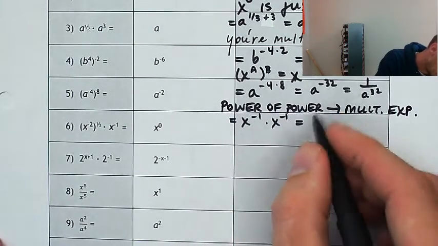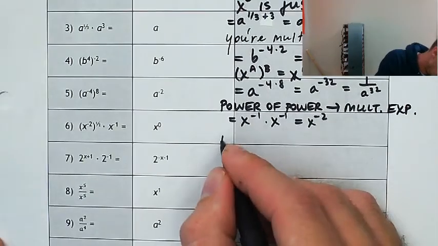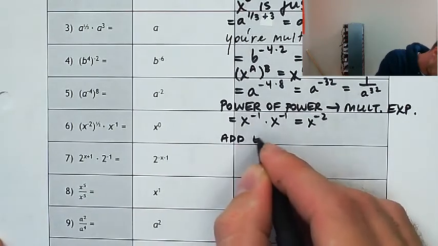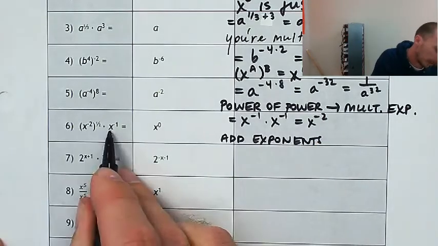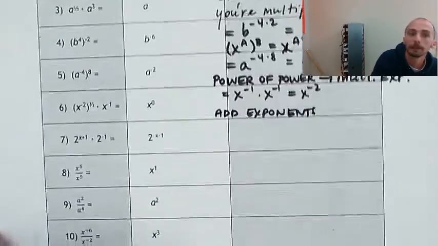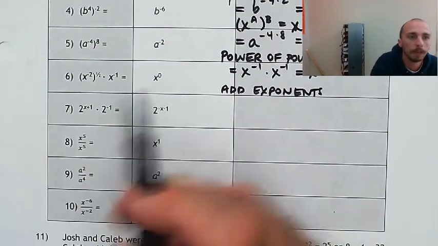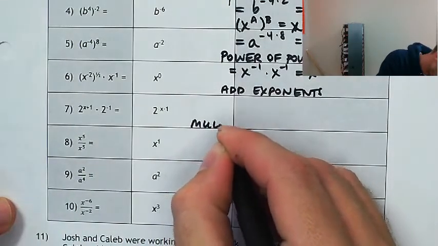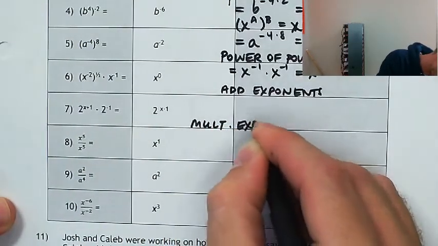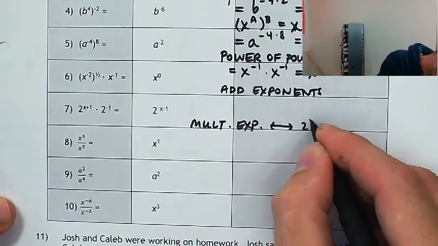We need to add those exponents. Okay. And it's again add exponents. When you're multiplying things with the same base, we're going to add those exponents. All right, negative 1 minus 1. Okay, that would be where we had multiplied the exponents, and I would say we multiply the exponents when taking power of a power.